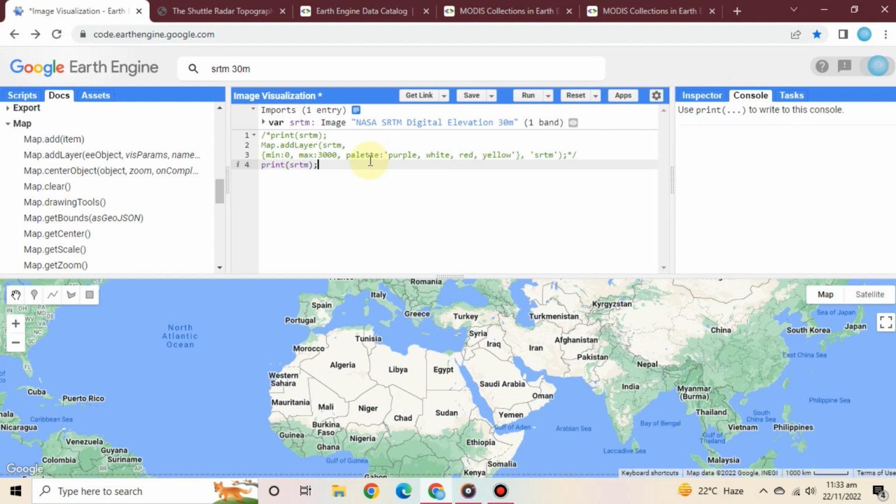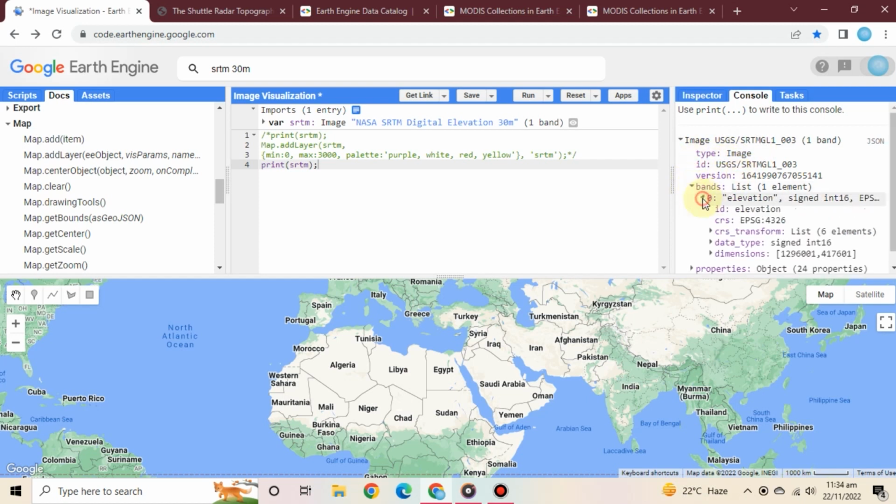Now, run the script. Here in the console tab is a complete description of the SRTM image object. And as I explained, I get some more attributes. These are basically object type, object ID, its version, and most importantly, image bands. By expanding it, you can see that you only have one band here, which is band 0.